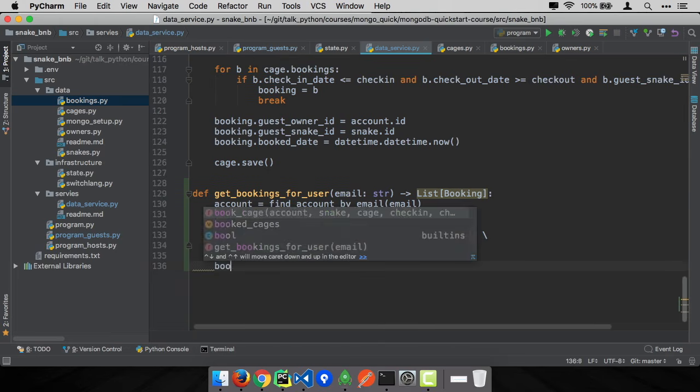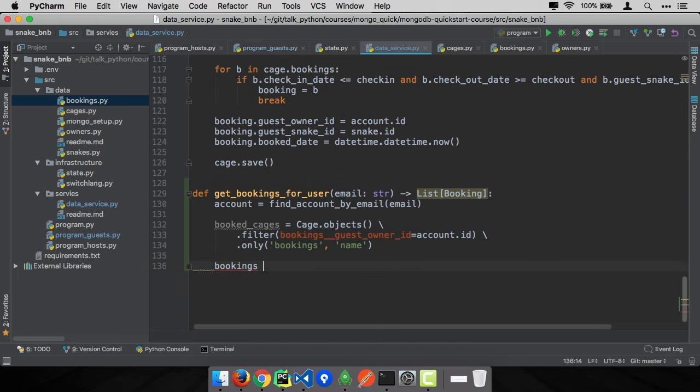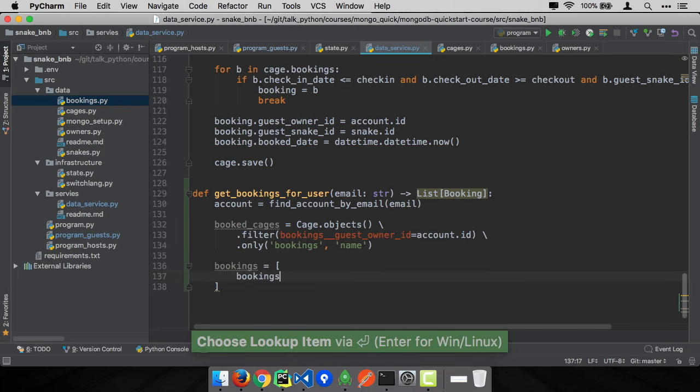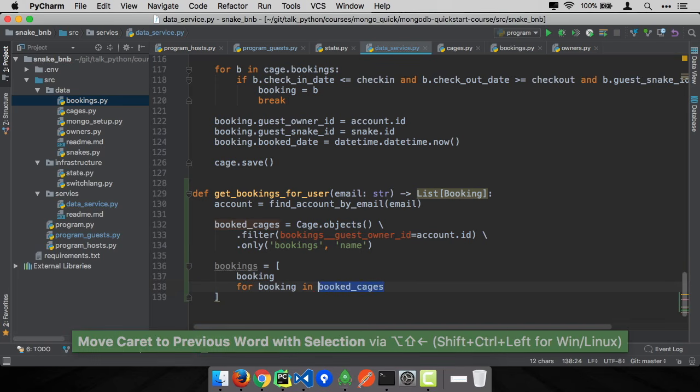So let's create the bookings, and we'll do this with a list comprehension. So we'll say bookings is this. I'm going to write it one way, and then we'll have to make a change to do this reverse association with the cage. So I can say booking for booking in the booked cages. But remember, there are other bookings that are unrelated to us here, right?